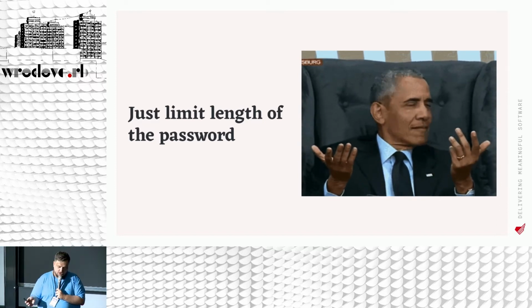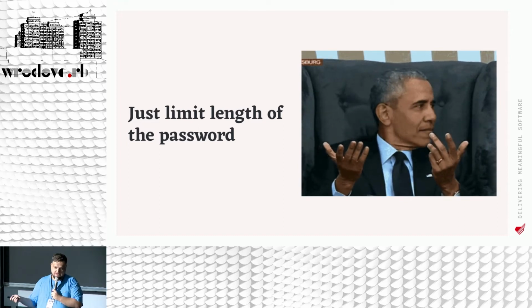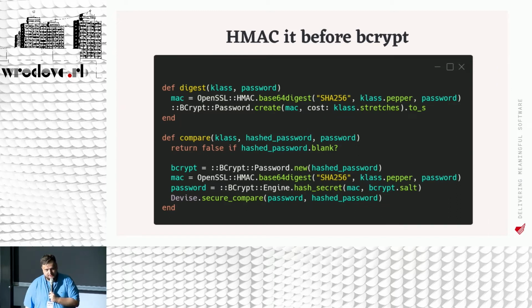But if for some reason you need pepper, or you believe as I do that it's needed in the current world, and you need to stick with bcrypt, because Argon had some issues, mostly with performance, you can always do something with that password before putting it in bcrypt. You cannot hash it, unfortunately, because then you are open to hash shucking, and that basically means that if you put the whole password in SHA-256 and then to bcrypt, I can probably find a few million SHA-256 hashes that were never broken, and I can now just check if putting them into bcrypt results in one of your hashes. And now I just need to break that SHA-256 instead of bcrypt, which is much, much easier.